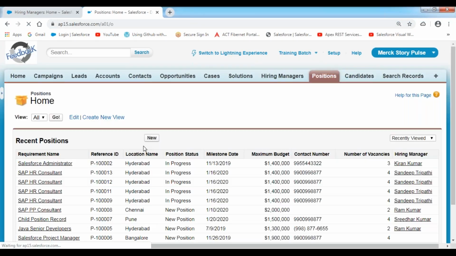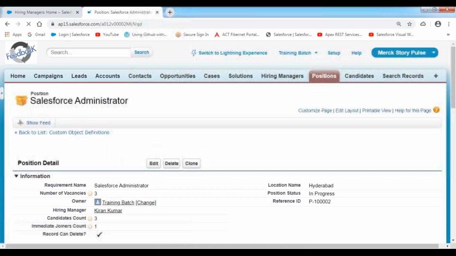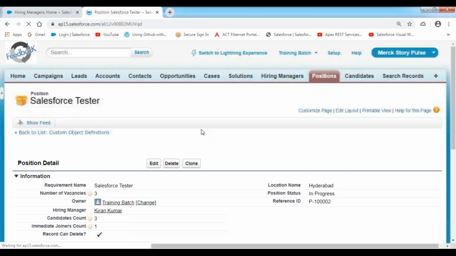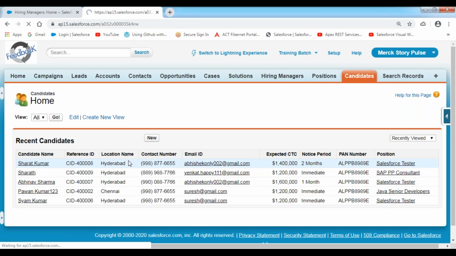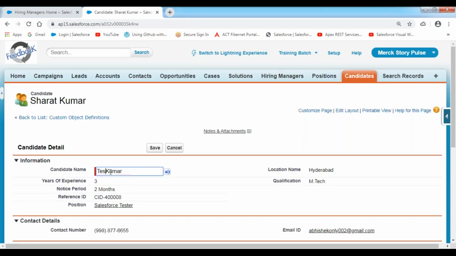Let's go to the position. I'm going to open that position record over here. I'm changing this one: instead of Salesforce administrator, I'm using Salesforce tester. Now let's save this one. Go to the candidate. Instead of Sharat Kumar, I'm entering a value like test Kumar.